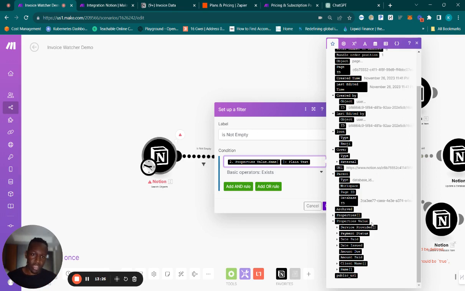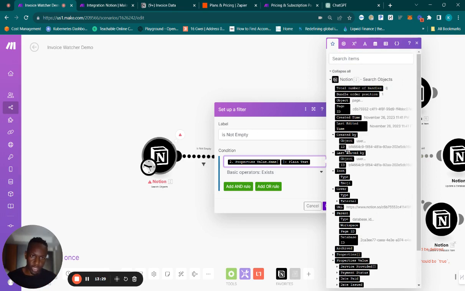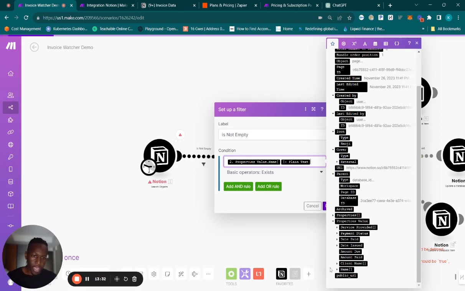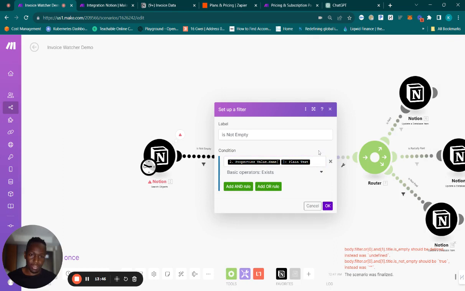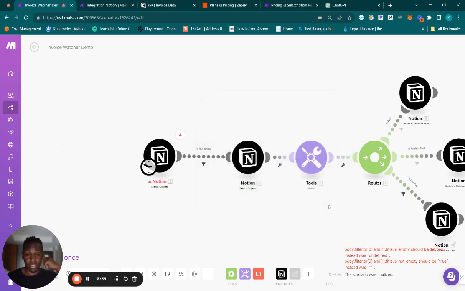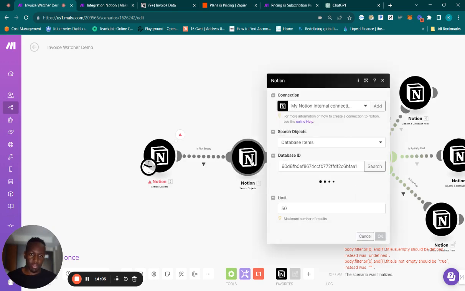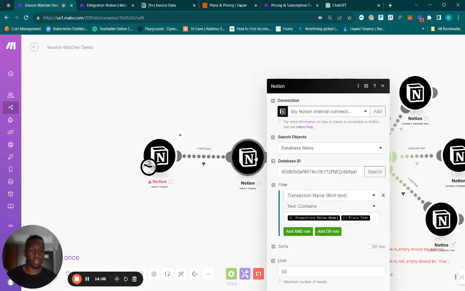So let's say if this ran, this would be all the stuff that you would get from this bubble, right? And here's your properties in here. And what we would want is to grab the name, and we would want to say if the plain text value of this name exists. Check if it exists. If it doesn't exist, then it is empty, and don't pass it along to the next ones, because that's going to mess things up. All right, now this will give us 5 non-empty values that are not paid, according to how our database looks.